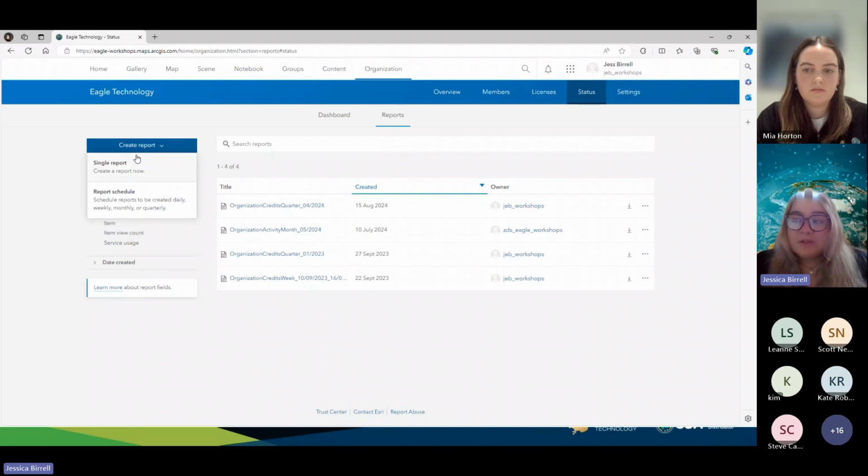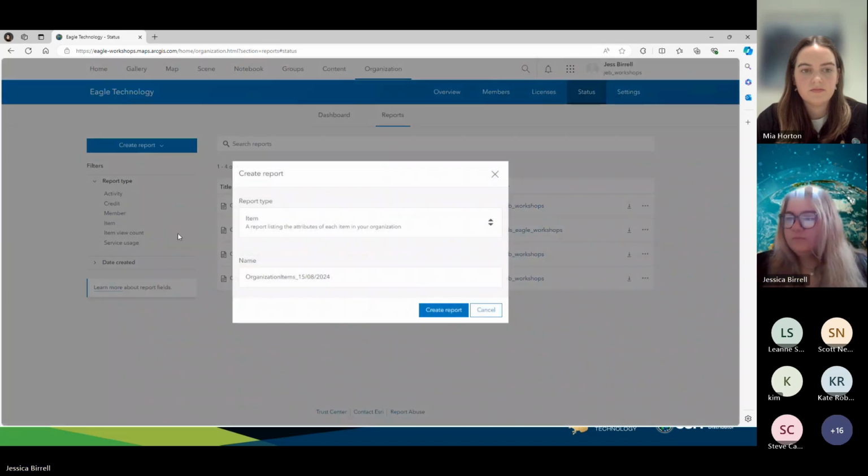In this instance, we're going to do a single report, but to quickly go over a report schedule, you might have run a report once and thought this is fantastic. I want this happening more often. I want to keep an eye on, say, my credit consumption or some of the other items that are there. You can set up a report that might run fortnightly, quarterly, whatever date you find useful, and you can have that running in the background. But let's go into the single report option here.